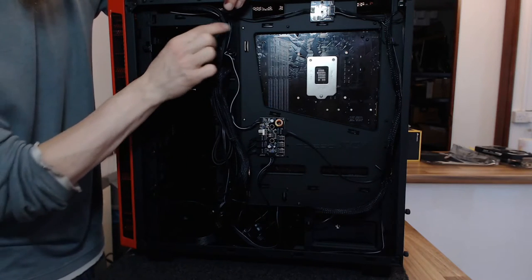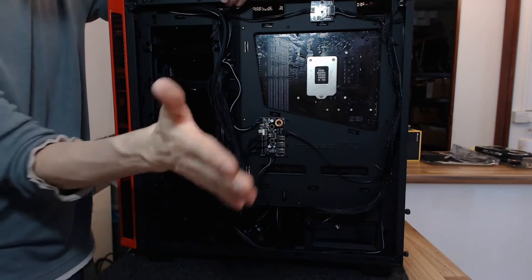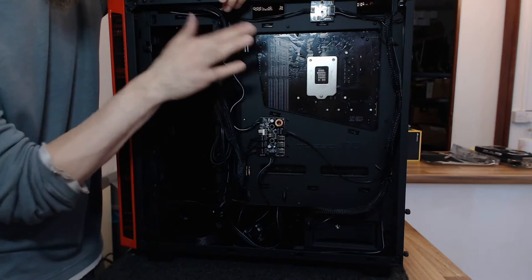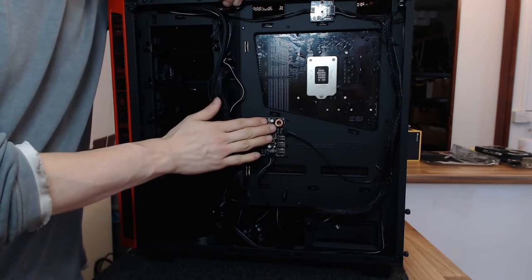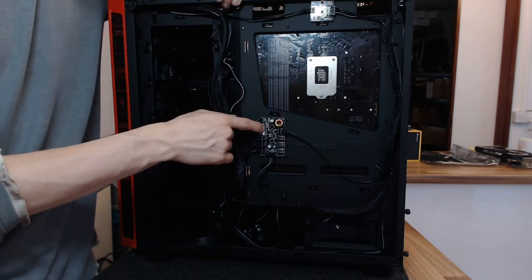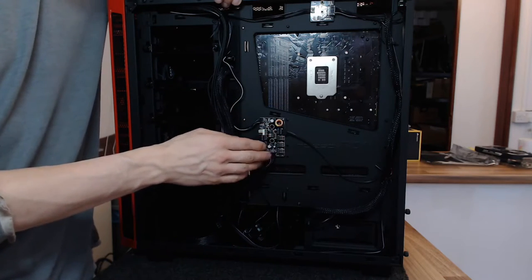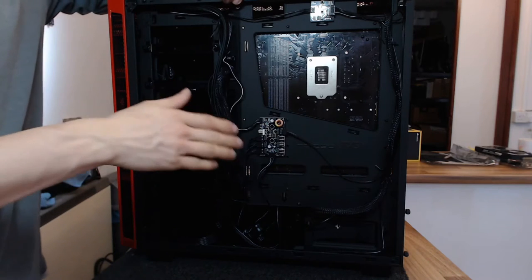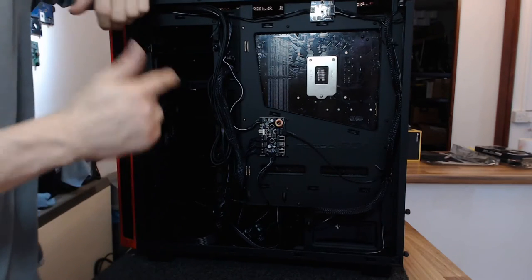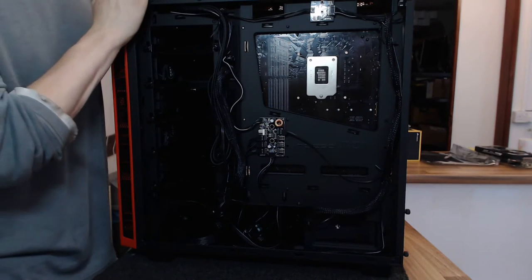The slight slope on the back plane means this bundle of cables won't foul the back panel when I put it in place. I've connected the fan bus to the system fan header rather than the CPU fan header as the instructions suggest — I trust the CPU fan to the motherboard directly. That way, all the case fans are treated as system fans by the motherboard and can be monitored based on system temperature, not just CPU temperature. CPU temperature will be largely irrelevant anyway since we're water cooling. On that note, let's get our water cooling in.